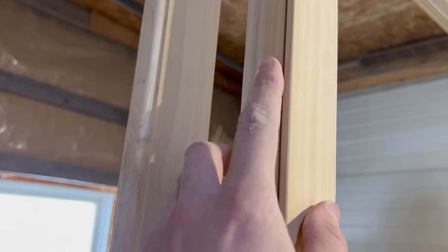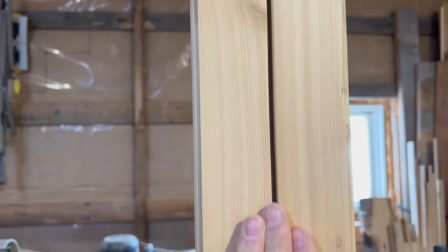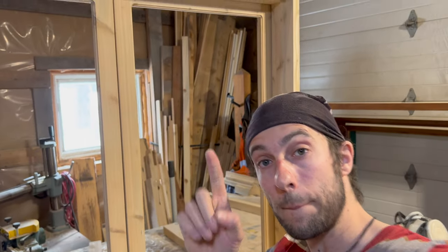And it will have another weather strip there with another type of trim here to make sure that there's no water coming in. But anyway, you will see that later.